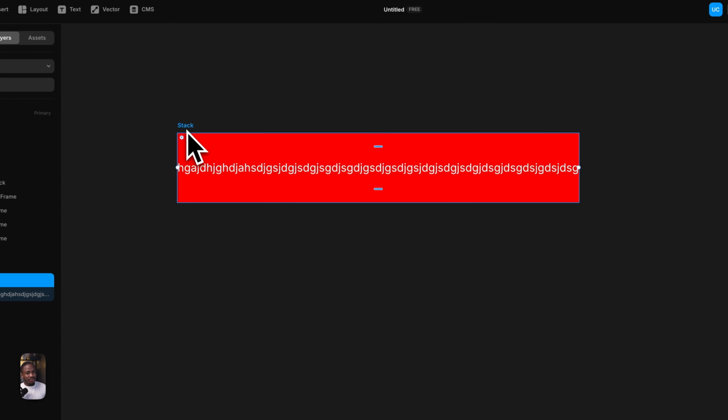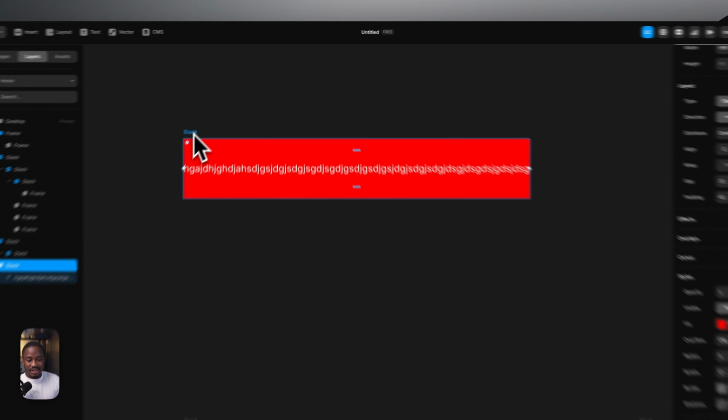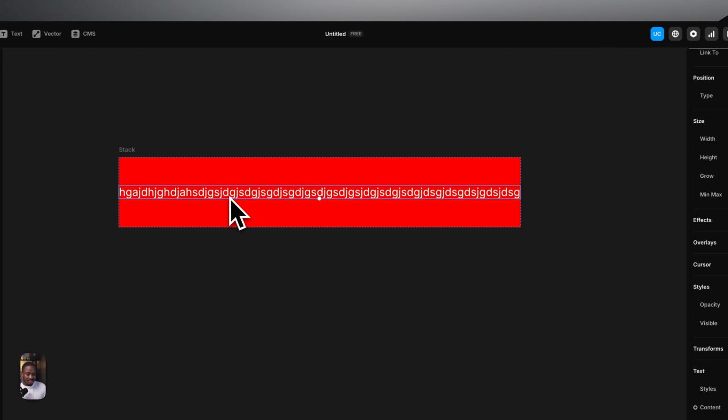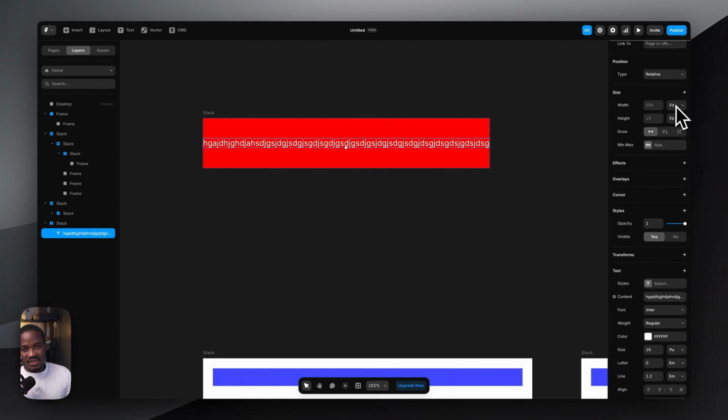Beautiful. Now, if you notice, there's no padding on the left and the right side. The reason for that is because the inside container, remember what I said, whatever you have inside the container should always be filled, right? Fill the available space. The reason why we're not seeing padding here is because the width over here is set to fixed, right? So we want to select this text now. And over here, we don't want it to be fit.